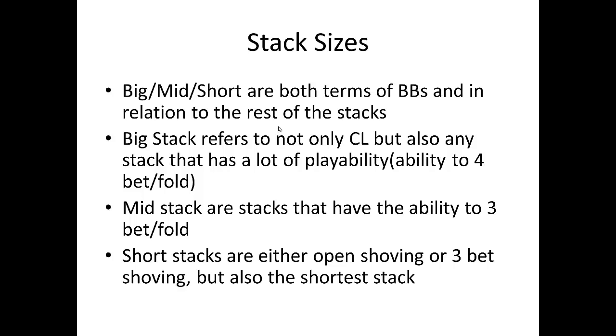So you can see here I have big stack listed as not only chip lead but also any stack that has a lot of playability, the ability to 4-bet fold. That's going to be the criteria I use to determine a big stack. If you can 4-bet and then fold to a 5-bet, you probably have a big enough stack to consider a big stack. Mid stack is the ability to 3-bet fold, and short stacks are either open shoving or 3-bet shoving. But also the shortest stack at the table will be considered a short stack just for the sake of understanding ICM, final table bubbles, stuff like that. So these are the criteria I'm going to be using.